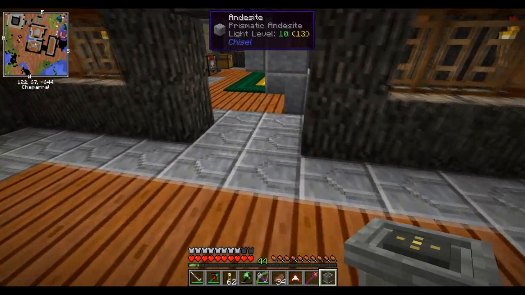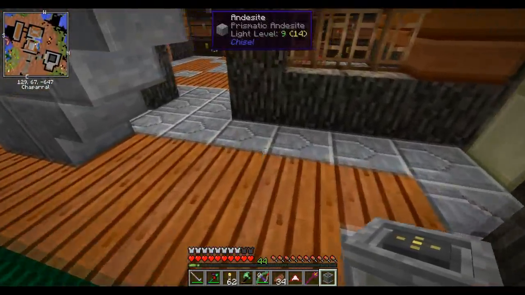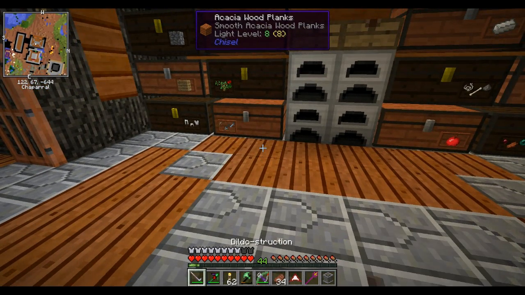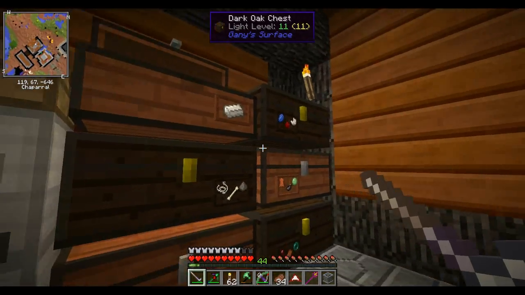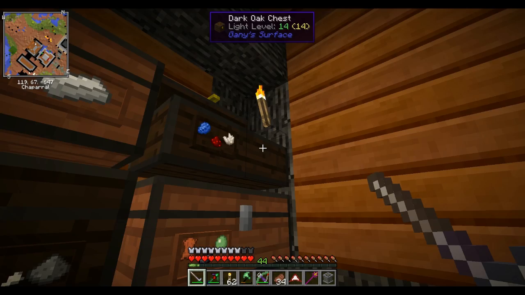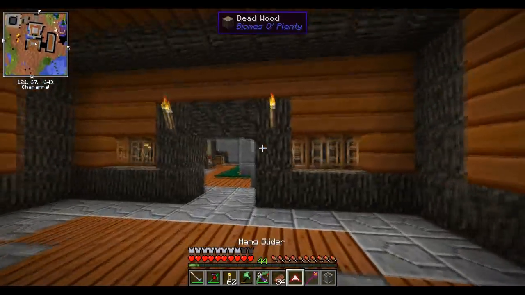But the only recipe you need to worry about now is the one to craft the Gaian stone, which is a part of the portal activator recipe. You'll need obsidian, an emerald, and a diamond. I think we need two of these, because there was something about getting in and getting out.